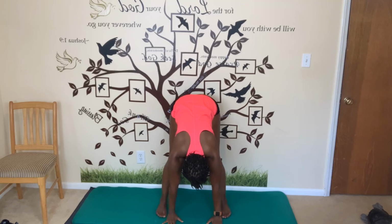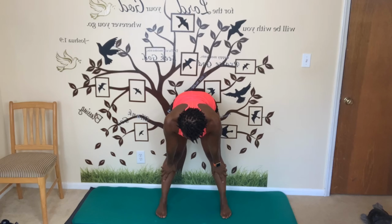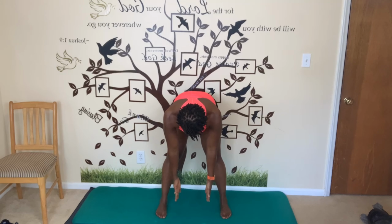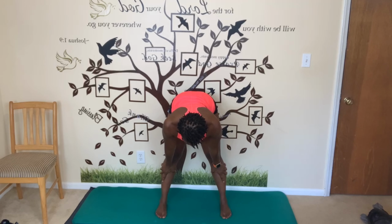Breathe in. Hands come up, hands come down into prayer. Hands go up, forward fold. Hands touch here. Come to a halfway fold. Our legs are separated this time, and that's okay. Or maybe your hands just dangle, looking at the floor. Hands can be on your shins or on your thighs. Breathing in and out. Don't place your hands on your knees. Shins, thighs, or dangling.